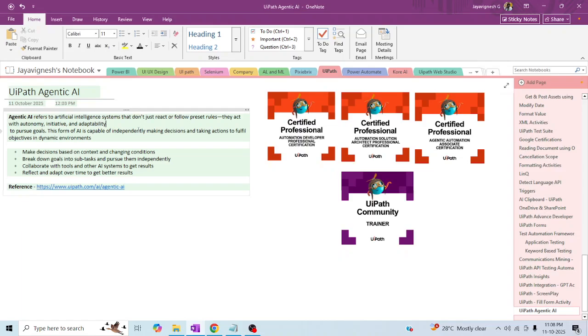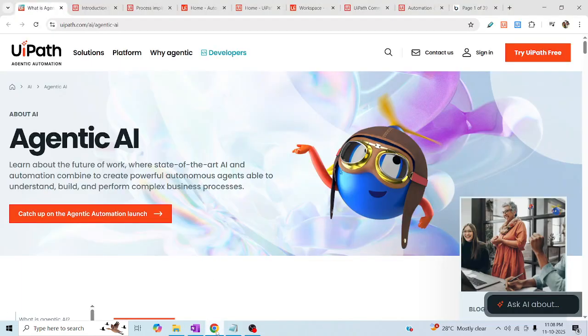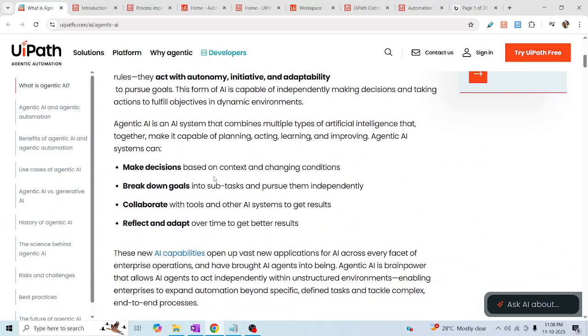Let's quickly give a glimpse of the courses and what you have to go through as well. So let's go to Chrome. This is what I was explaining. What is an agent? An agent makes decisions on behalf of you. It breaks all the tasks into sub-goals and completes those. In normal RPA automations, it does a cyclic task where it will not decide anything, right? But when it comes to an agent, it decides or rules the particular automation, whether this particular task has to be approved or rejected. Those crucial parts are taken care of by the agent, right? We're going to discuss more on this as I said earlier.